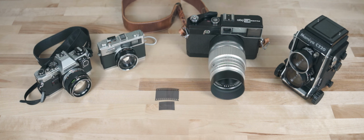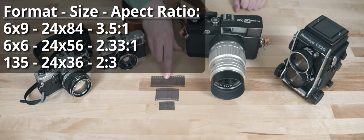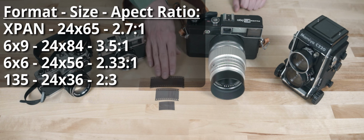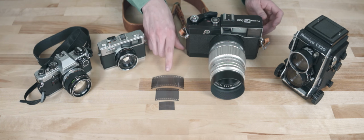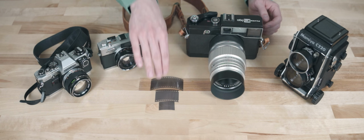And then finally, the Fujica 690, which is a 6x9 camera, you'll get a negative this large, of course, including the sprocket holes. And on this, you will get a frame that is 24mm tall and 84mm wide, and that gives you precisely a 3.5 to 1 aspect ratio, which is incredibly wide. I believe the X-Pan is a 3 to 1 aspect ratio, so this is even wider than the X-Pan. And of course, you can crop these a little bit as needed. Most people, I'm going to assume, are going to crop out the sprocket holes, but if you like that artistic style, you can have the sprocket holes exposed as well. So those are the two reasons why you might use this. One is cost and getting more exposures, and two would be the artistic side of getting a slightly different style frame out of it.